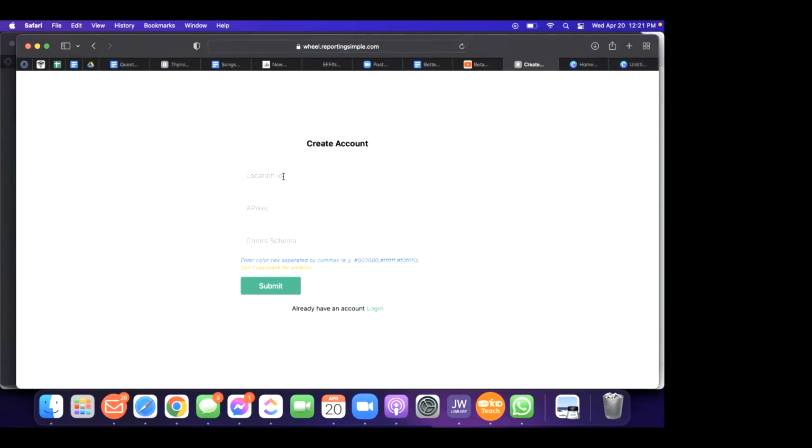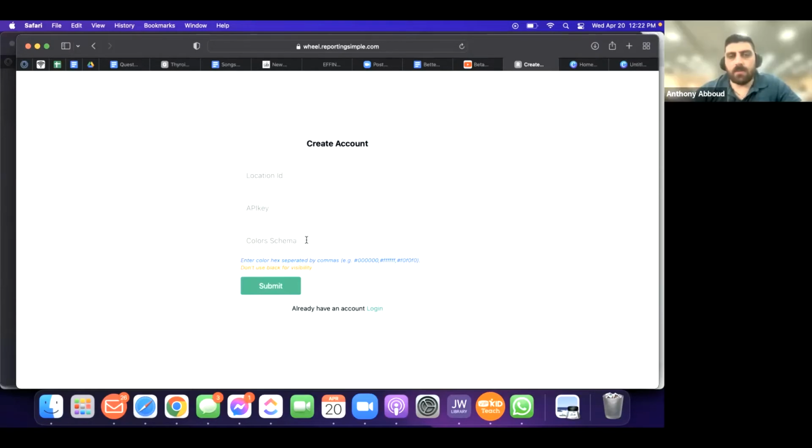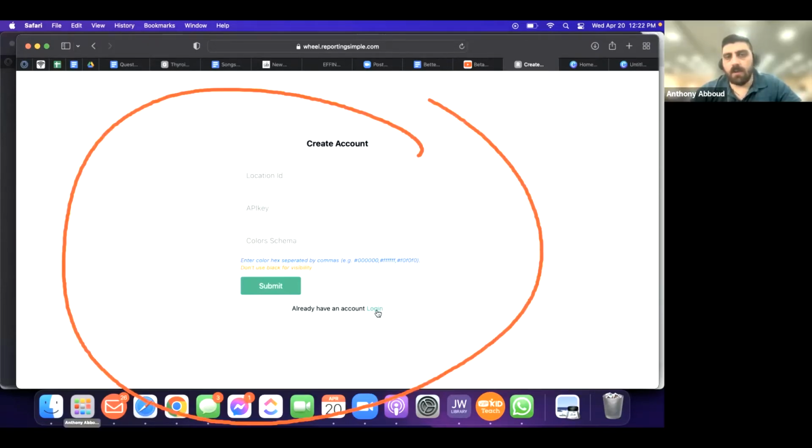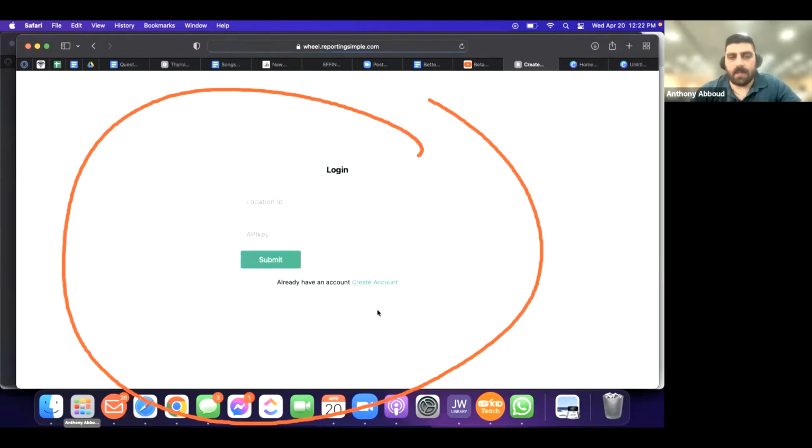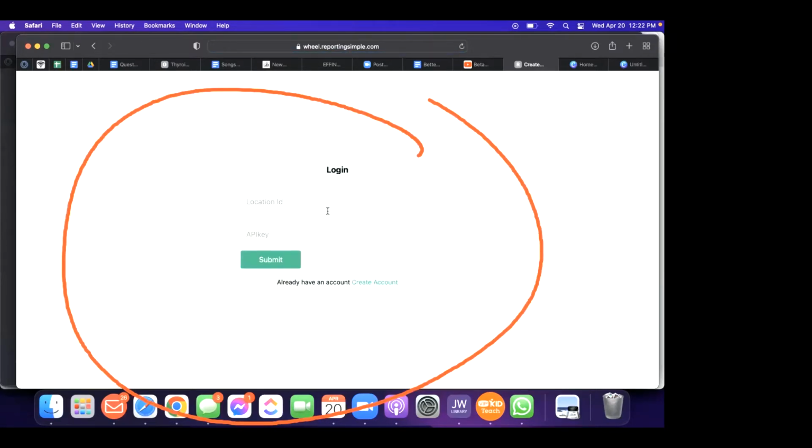Okay, so yeah, I did this part. I put in my three hex codes here. That's it. Then you're set. All you guys have to do is do this and hit submit. The login is not going to allow you to log in as of yet. The dev said they're going to open it up in a minute. Okay, gotcha. Thank you.